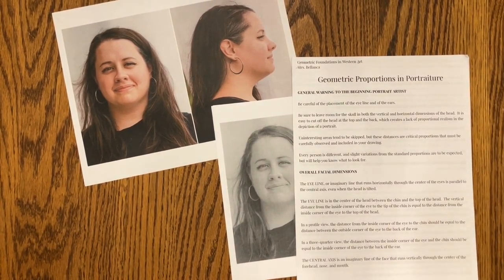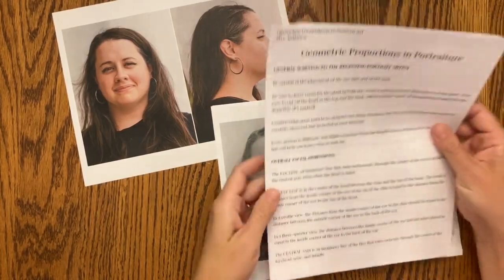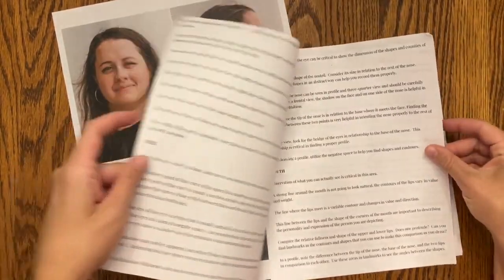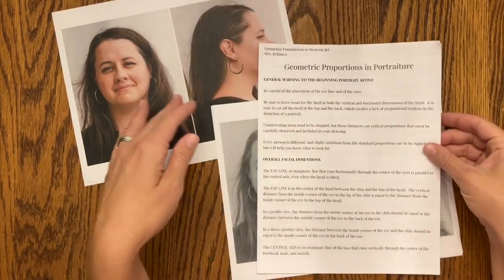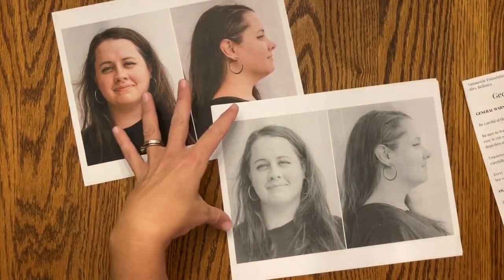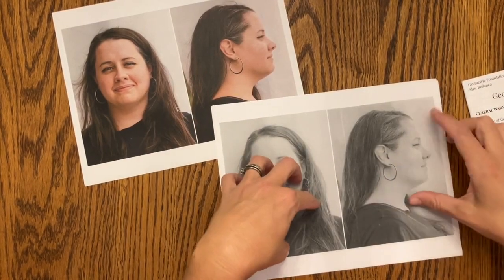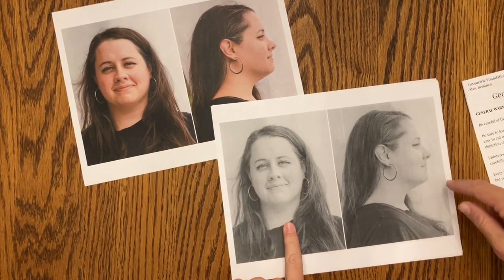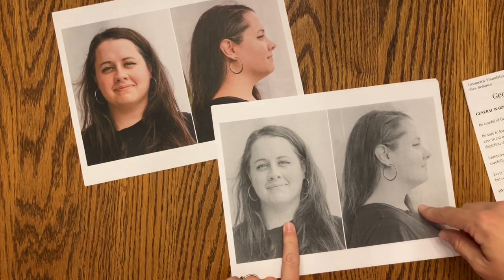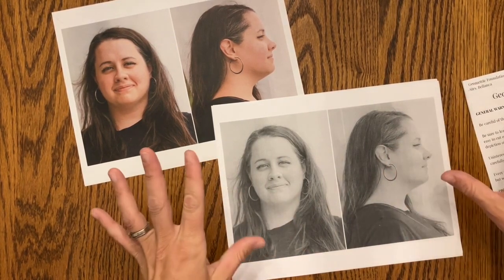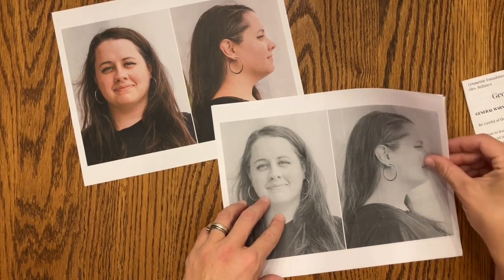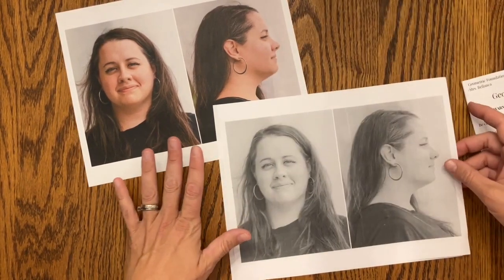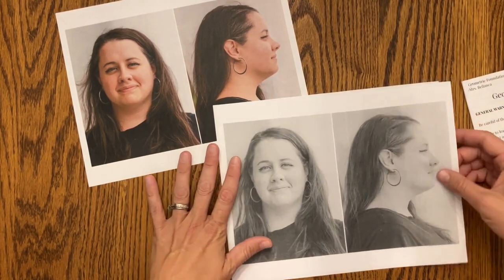So in class, we went over this long list of geometric proportions, and we are going to go over it again, and we are going to mark on one of the copies of this black and white set of portraits. So we have a front view and a profile view of a staff member. I have the lovely Mrs. Crowley. She and I are close friends, and I adore this picture of her, and she has agreed to let me use her likeness in this video.